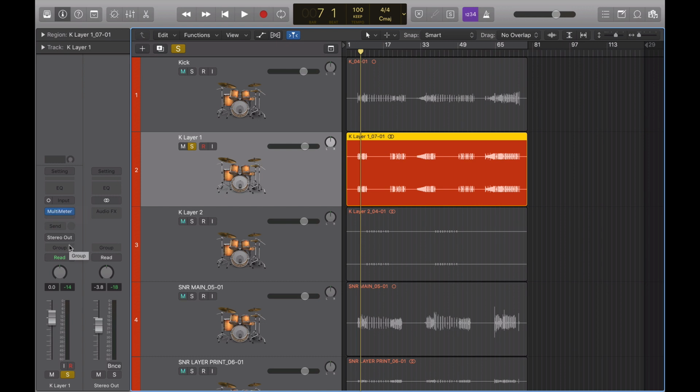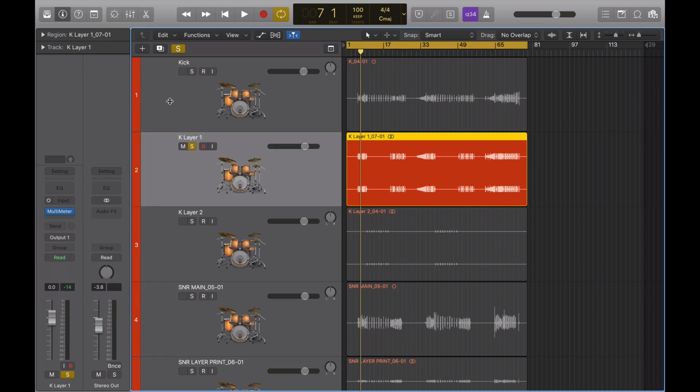Okay, and then at the moment it's being sent to stereo out, so I'm going to change that and go to output mono, output 1. The next thing I'm going to do is highlight the track.